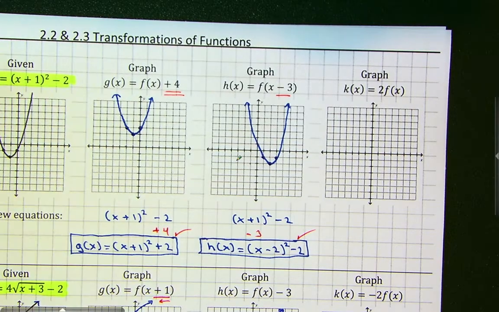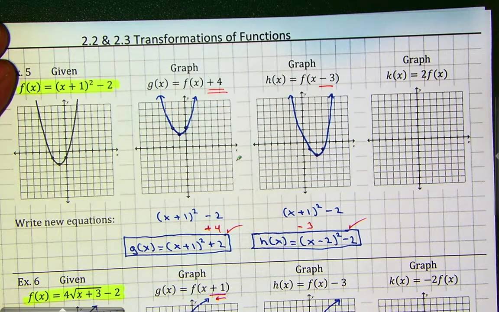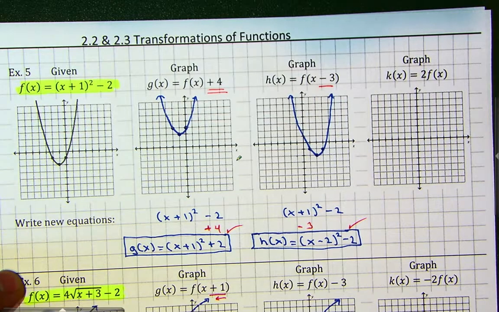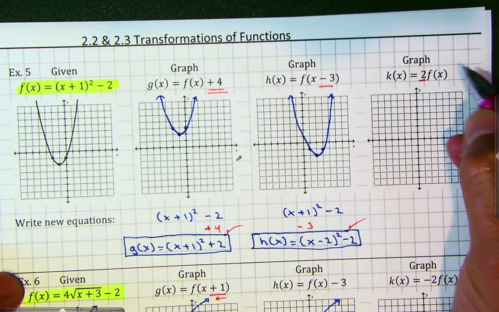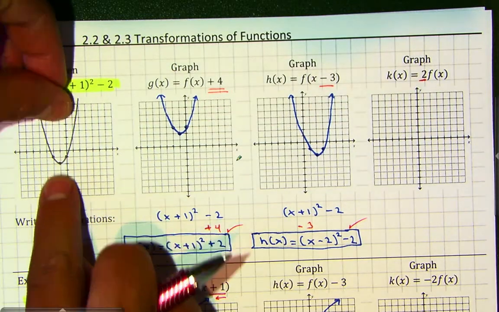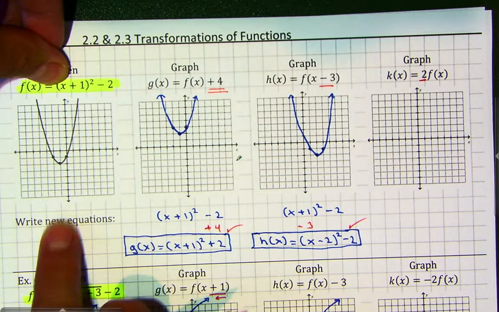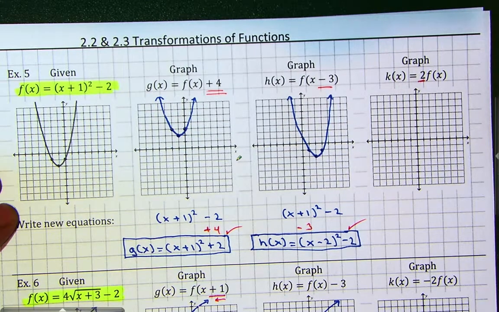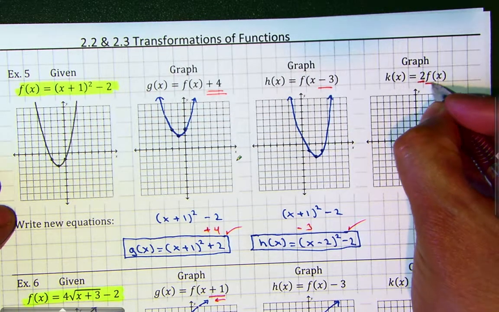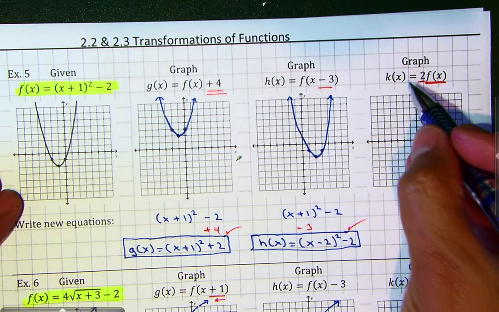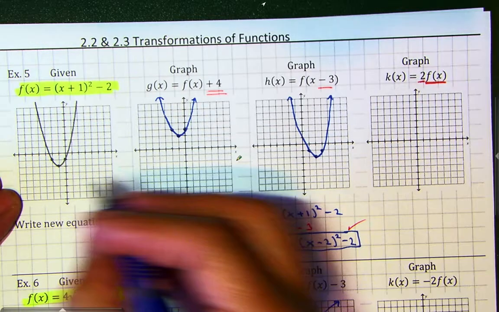Example number 5, C. So you need to think, okay, what is the 2 going to do to the graph? The 2 is going to be a vertical stretch. So we're going to stretch it. So you think about pulling. Now, one of the things that you have to remember is that f of x is the y. So we basically are going to multiply each of the y values by 2. So let's go and write down the point.